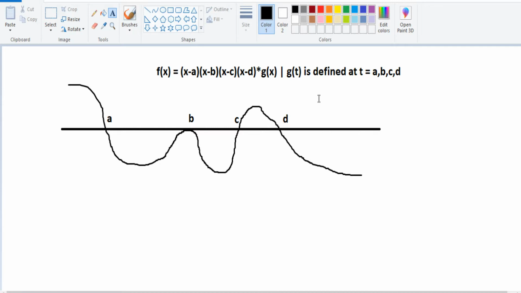What I mean by that is that g of x wouldn't be something like 1 over x minus a, because then the x minus a here would cancel, and at t equals a, g of t would not be defined. It would tend towards infinity because it would be 1 over 0. By saying it is defined there, it's going to be some constant multiplied by 0, and the function f of x is going to be 0. So it's just to be formal, but it's not that important. You can forget about all of this if you want, but I'm just going to keep it there.